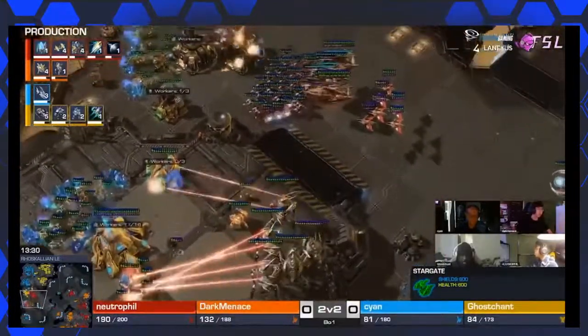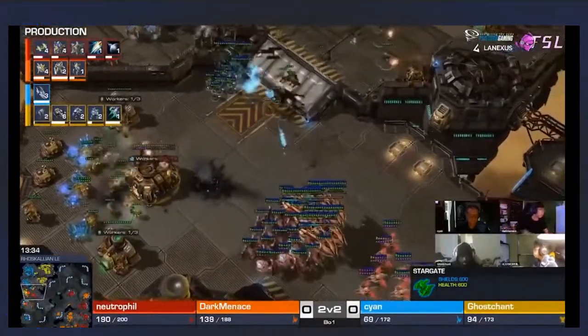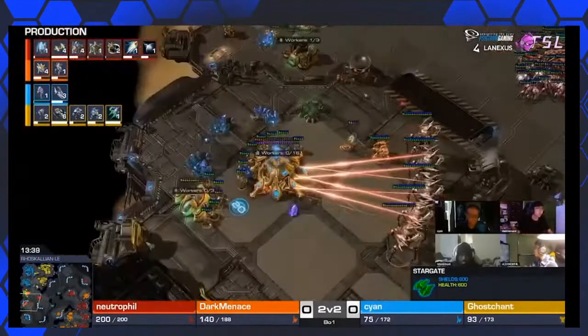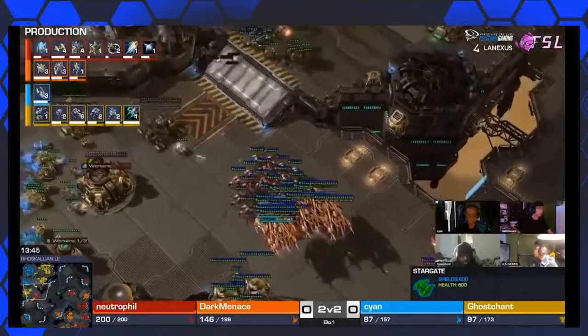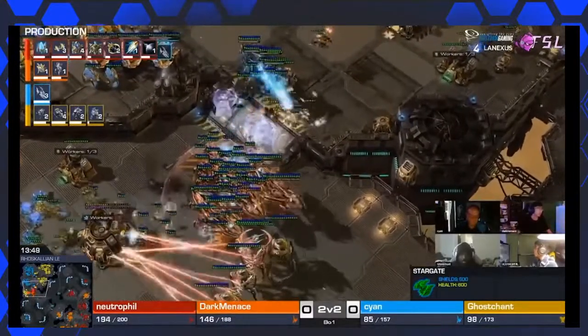And now we're seeing GG Izzy pushing through the bases of the Purifiers, and there's just not a big enough army to withstand it, as Neutrophil is now maxed out on Carrier, Blink Stalker, Sentry, Phoenix. Say that three times fast, I dare you. Yeah, I think they'll be able to push up here.